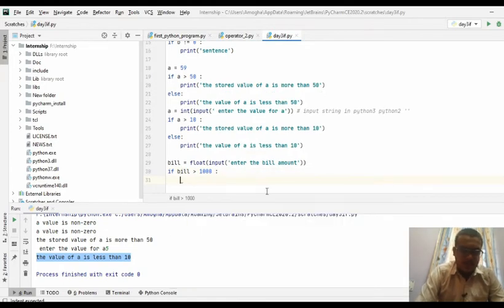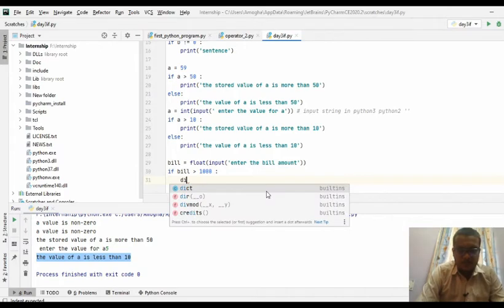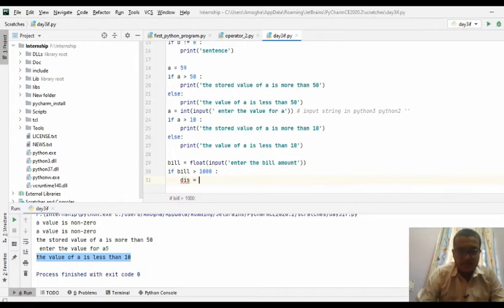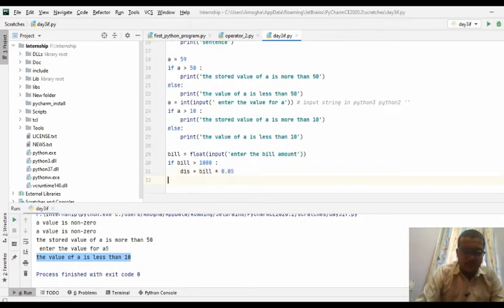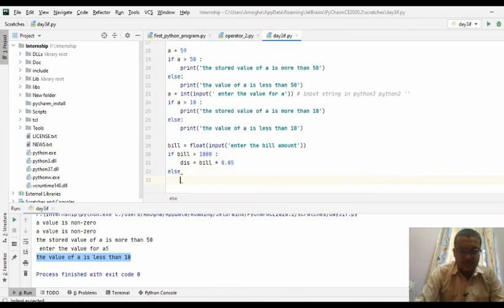If it is greater than 1000, you need to make a discount. So discount will be bill into 0.05, that is 5%. Else the discount will be bill into 10%, that is 0.10.